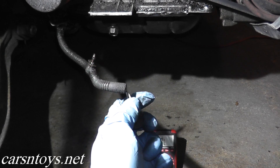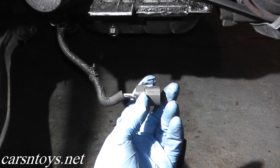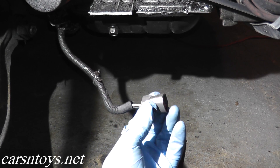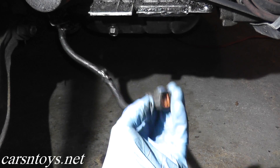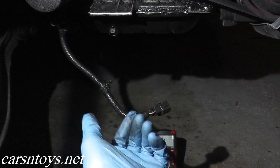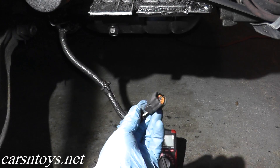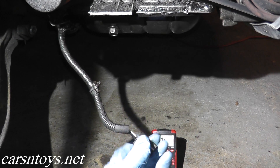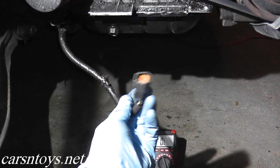If you're not getting a reading, check the wires back here — they can be frayed, melted, or the coating may be worn off. Just make sure the wiring is in good shape. If that looks okay, then you could have a problem with engine ground or a sub harness. There is a sub harness that this runs up to, but you have to look specific to your vehicle. Very often, though, it's just because the wires are frayed.